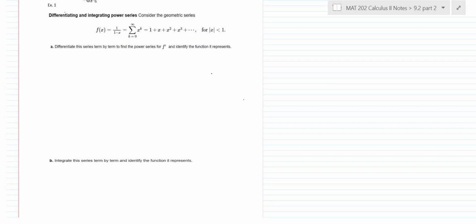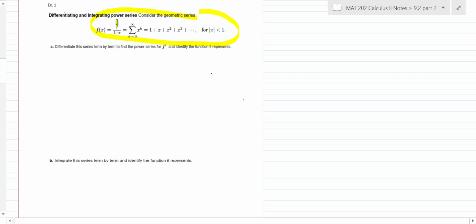This is a general power series that we've actually developed before. 1 over 1 minus x can be represented by this infinite series, x to the k, and it converges on the interval of -1 to 1. So let's do this one together. This is probably a good one to write down and just do with me. Again, you don't have to have it in your notebook, but I'd like you to go through this with me.